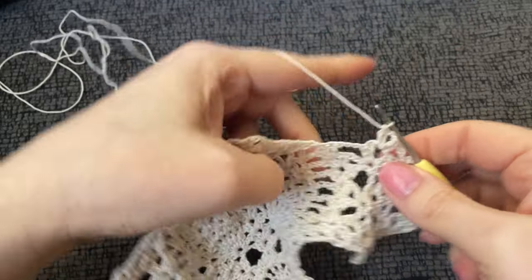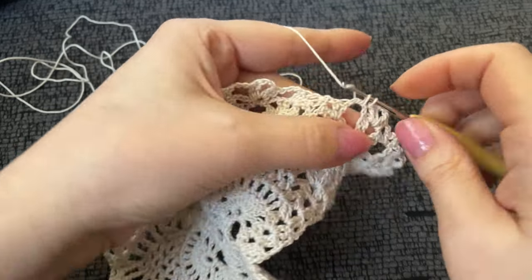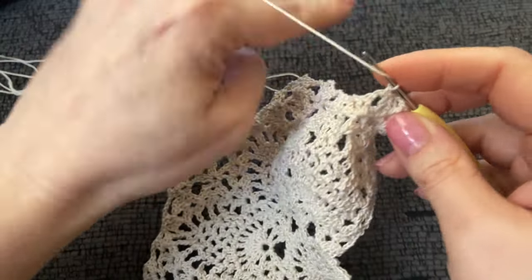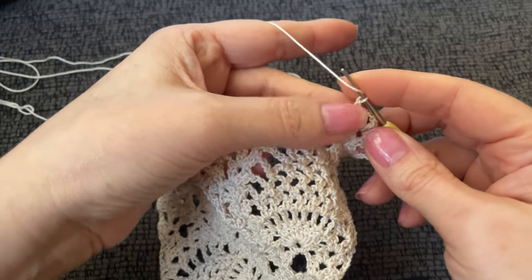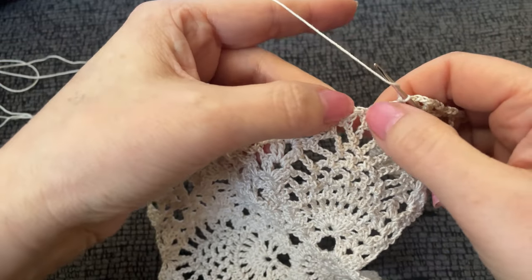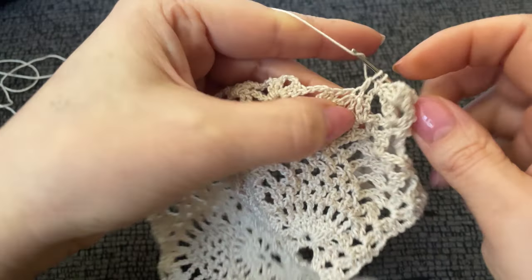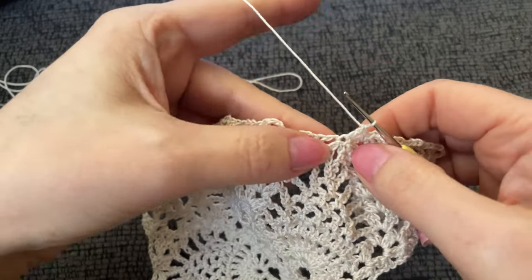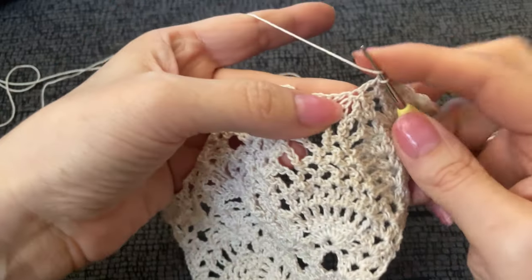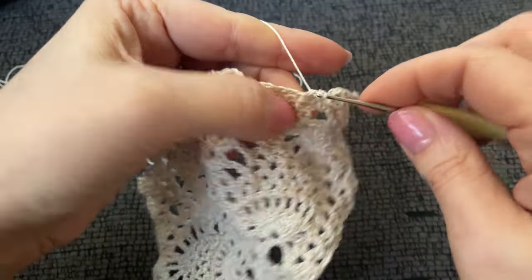Now, it does not say to chain 1 at this point. It just says to work a single crochet into the chain space. It again does not say to chain 1. It says to work 10 double crochet into the slip stitch. So from that single crochet, I'm just going to yarn over and right here, at the point where we kept doing all those turns, I'm gonna work 10 double crochet into this slip stitch. I don't know that it's actually the slip stitch, but it's the stitch right at the point where everything was joined. So just work 10 double crochet in there.